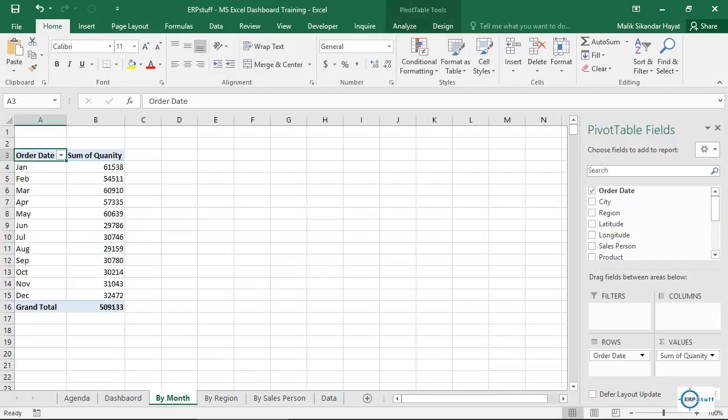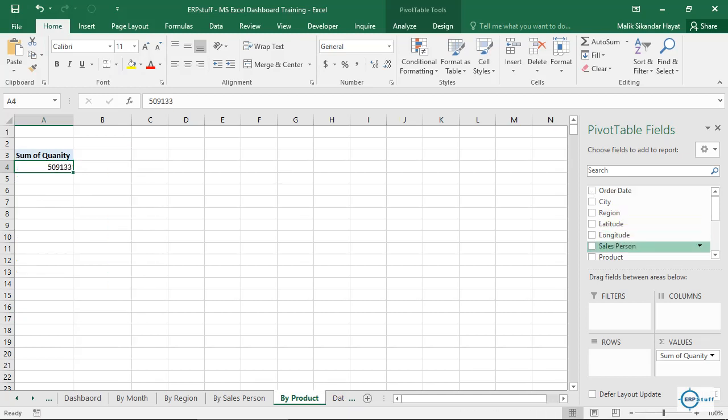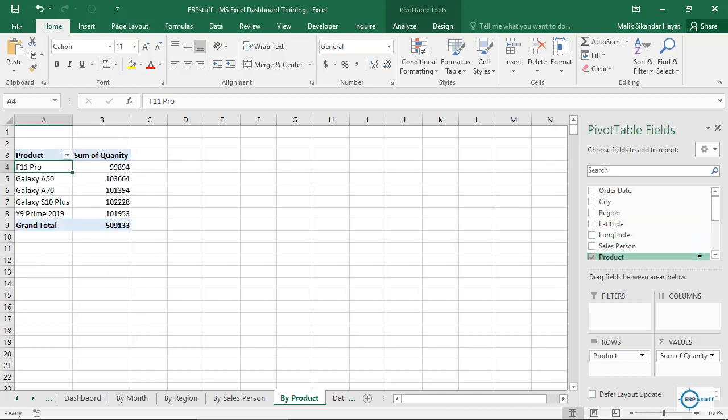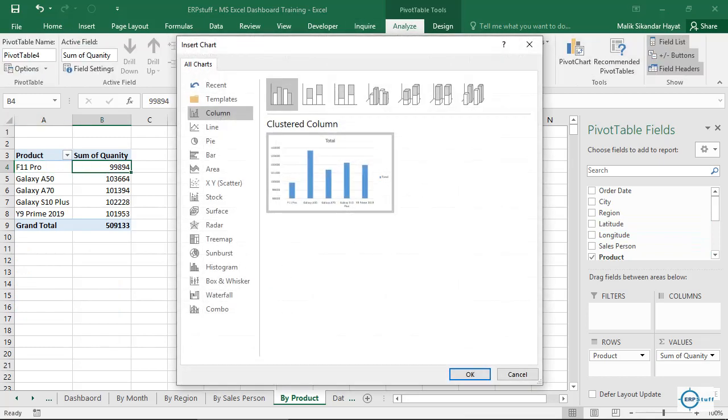The third one is done; now by product. So let me take this one by month and I will copy here and I will say by product. Done. Okay, again here I will remove the date and I will click product, and then analyze, pivot chart.